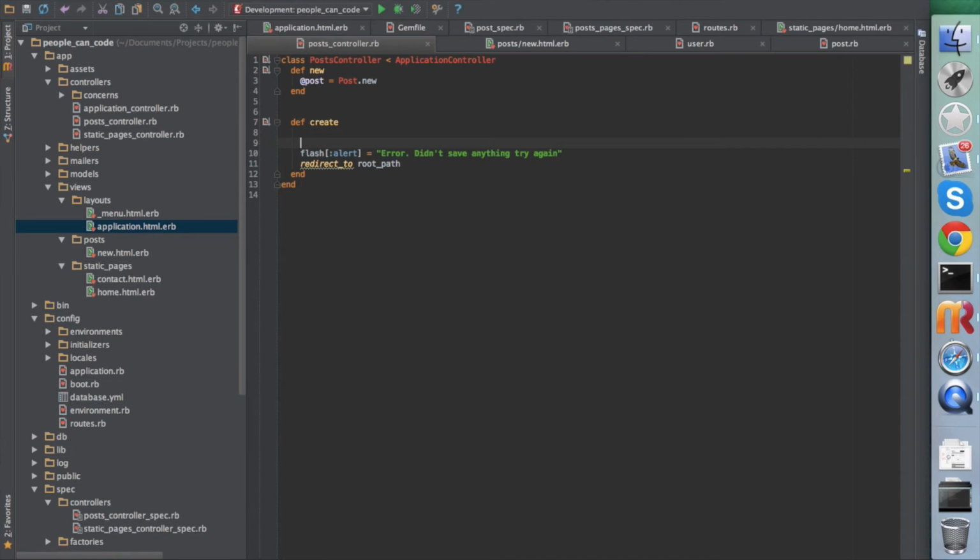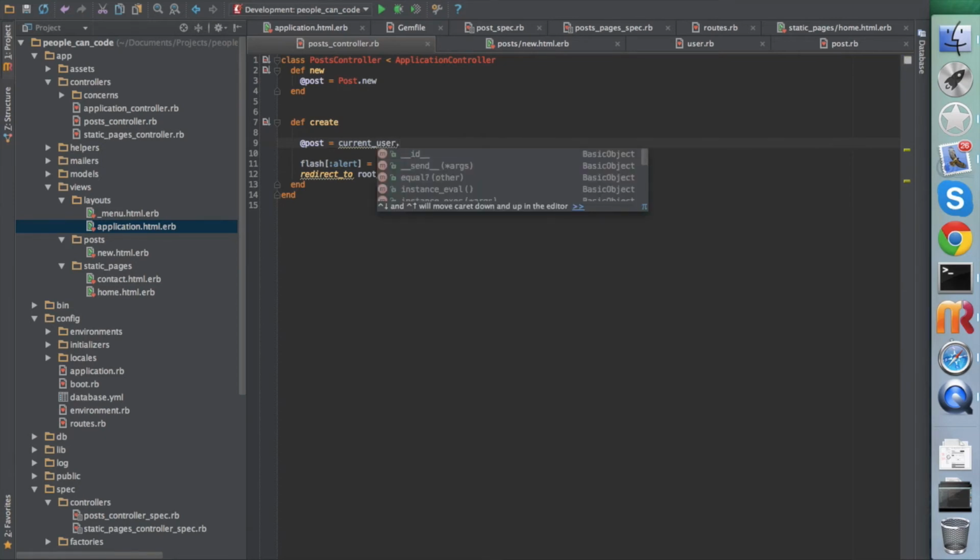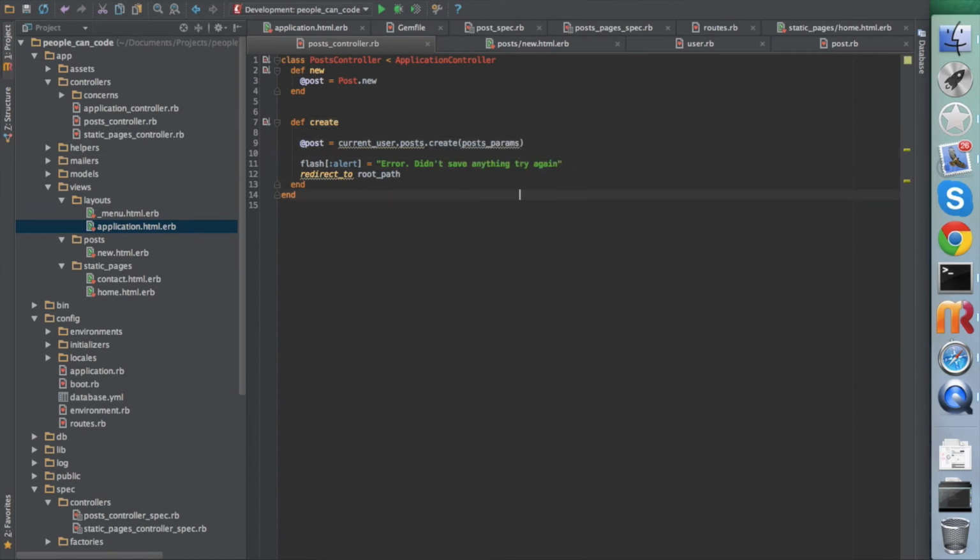So here we're going to rebuild our post, and we're going to use current user posts create, and we're going to use post params. Okay, in post params we have to define.